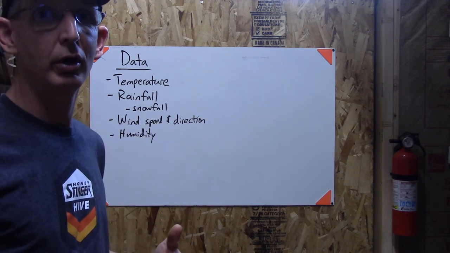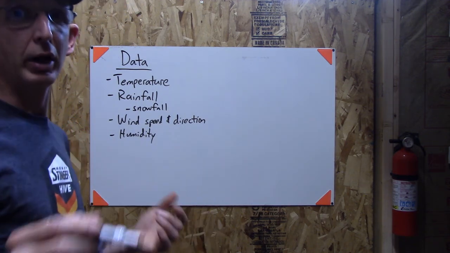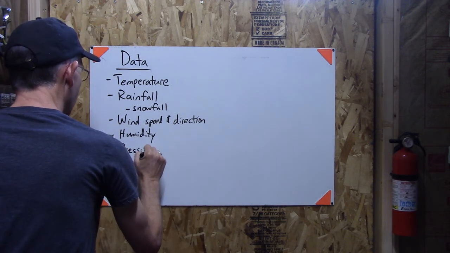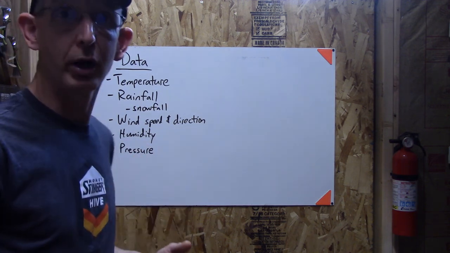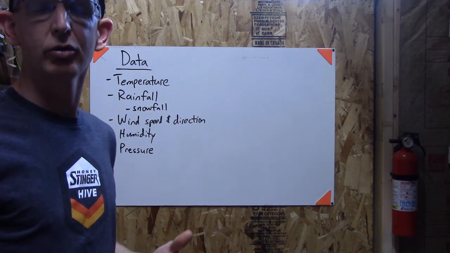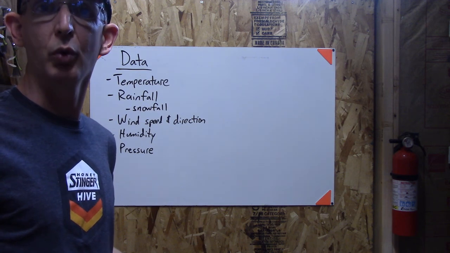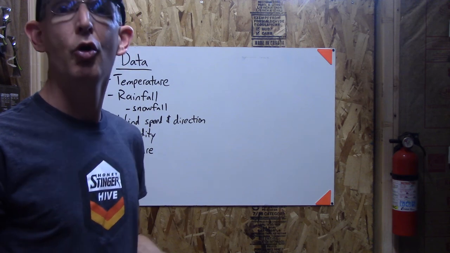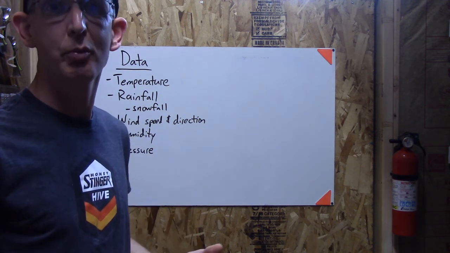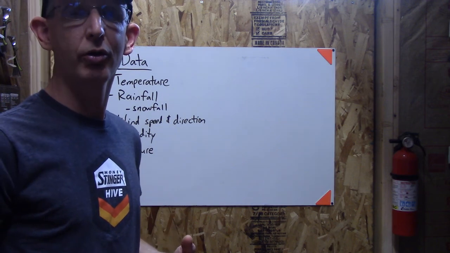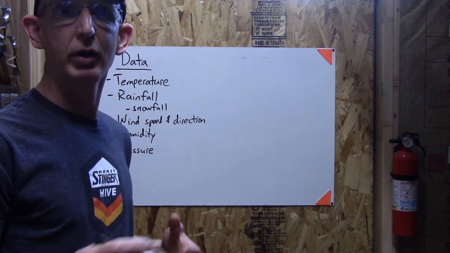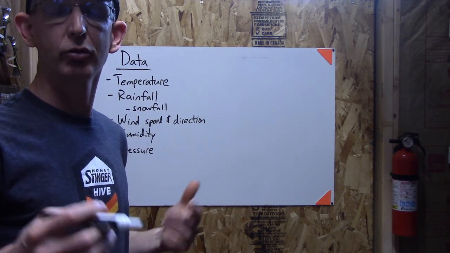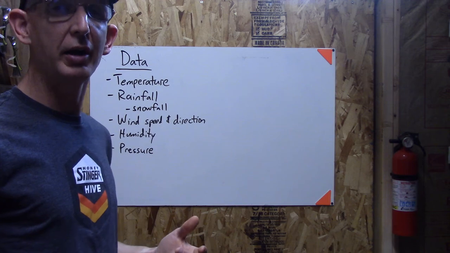In addition to humidity, station pressure, and this is air pressure. The air pressure at the station location is a common one as well. If the pressure is dropping, then maybe we have a low pressure weather system around us, or if the pressure is high, then maybe we have a high pressure weather system. Right now, with all this hot weather we have in Colorado, we have usually very stable, high pressure air masses around, so the station pressure is usually pretty high.